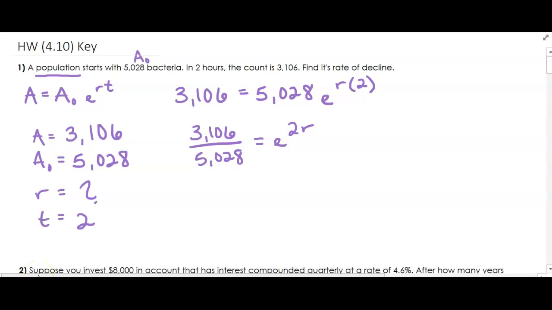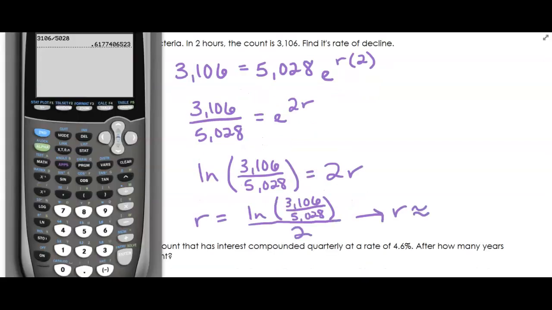Now I'm all ready to rewrite as a log. Something I notice about this exponential equation is that the base is e, which pushes me to use the natural log, which is this ln that you see here, because the base of a natural log is e. That works out great for me. When I rewrite this, I get the natural log of this big fraction equals my exponent, because logs are exponents, so it equals 2r. In order to get r by itself, I need to divide both sides by 2, so as an exact answer, r is the natural log of the nasty fraction, all divided by 2.